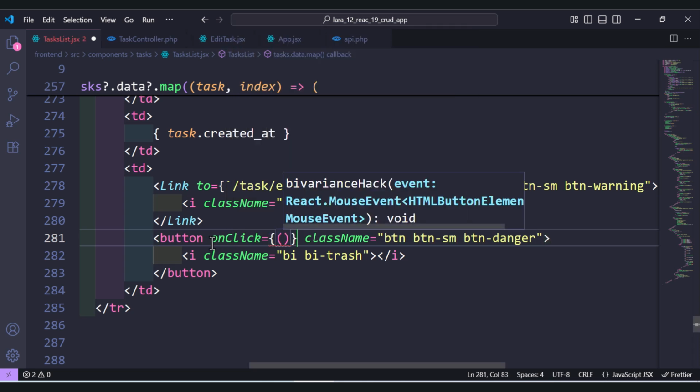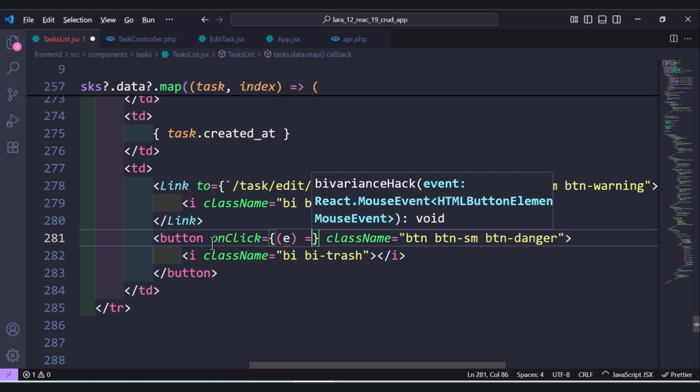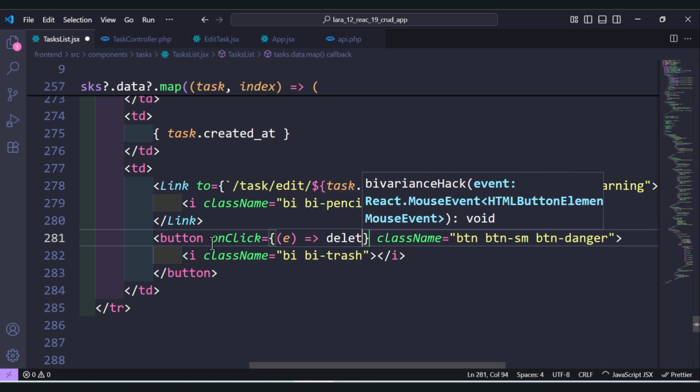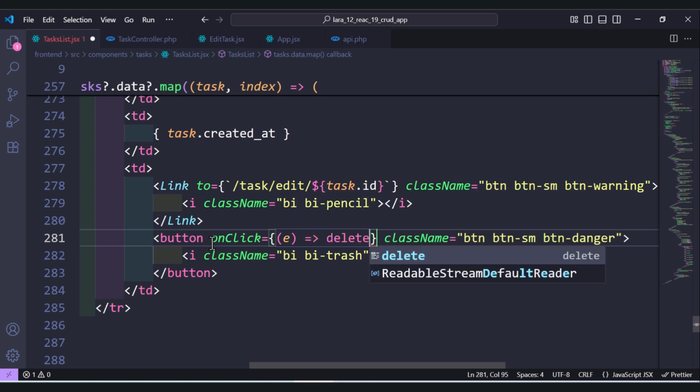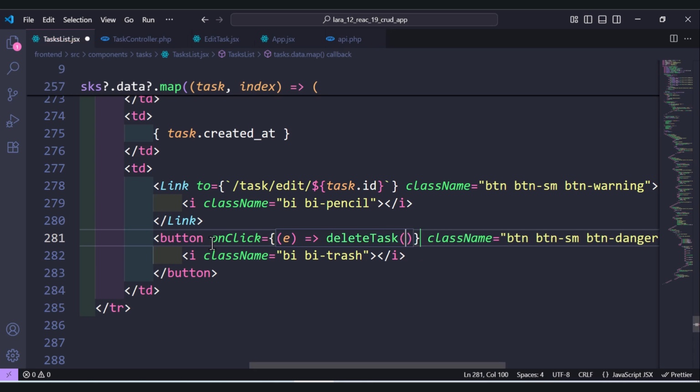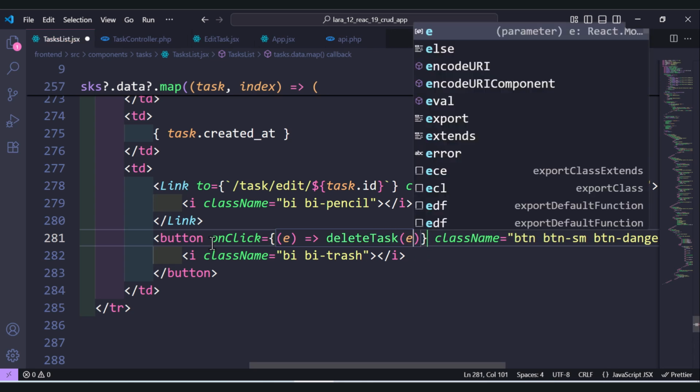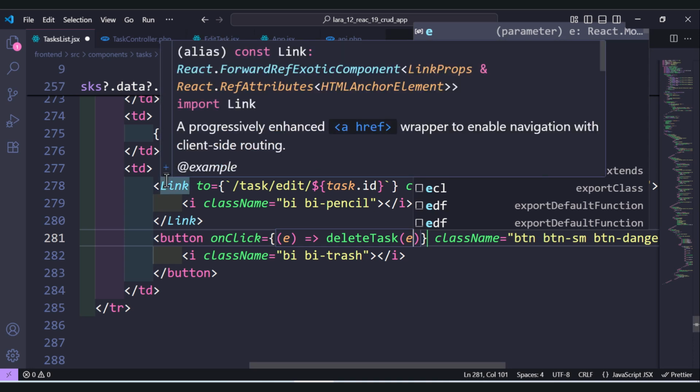We call the function, and we will add a function called delete task. I think we need to give it not the event, but the task, so we can use the task ID to delete the task.